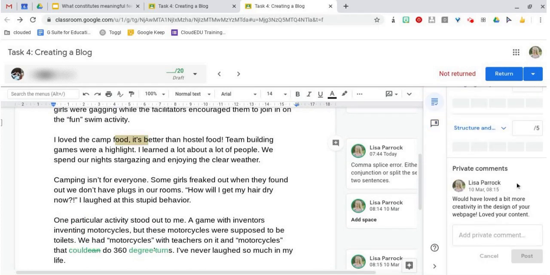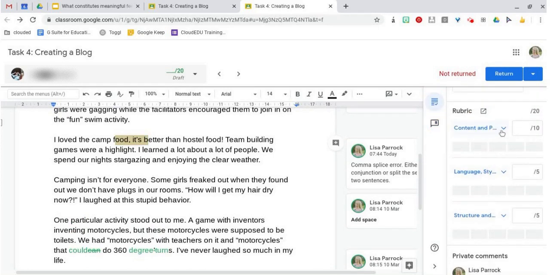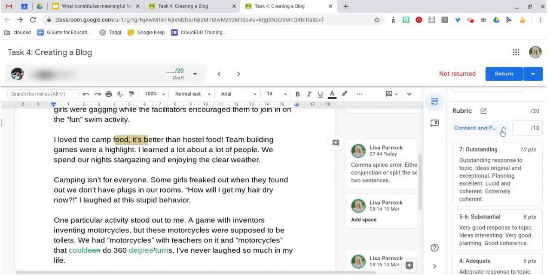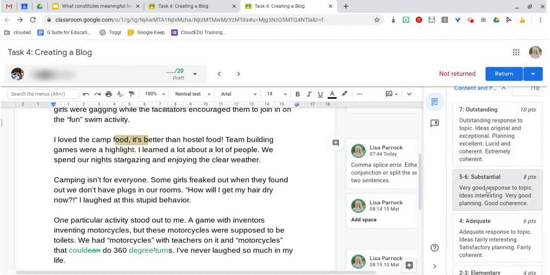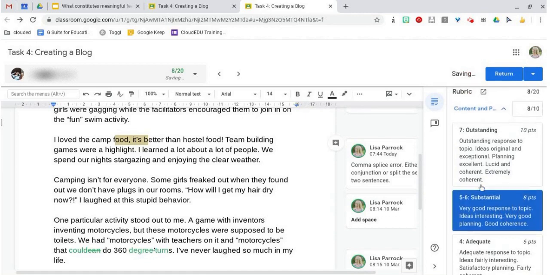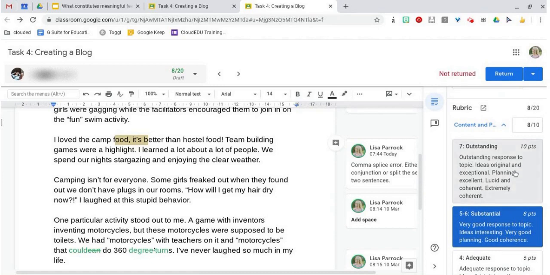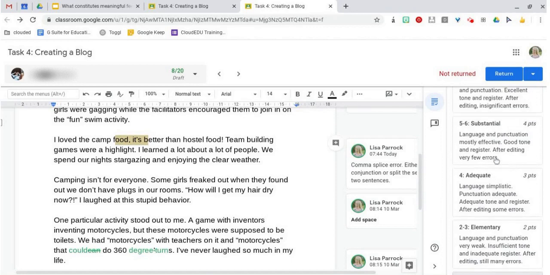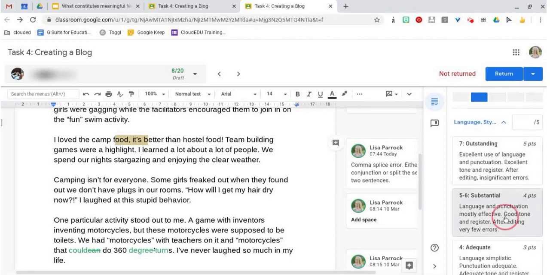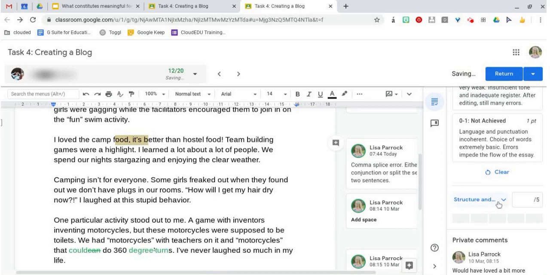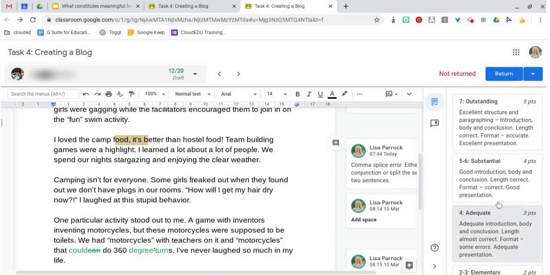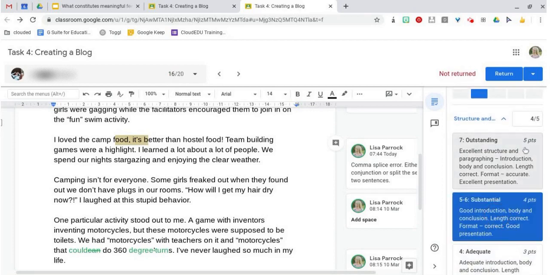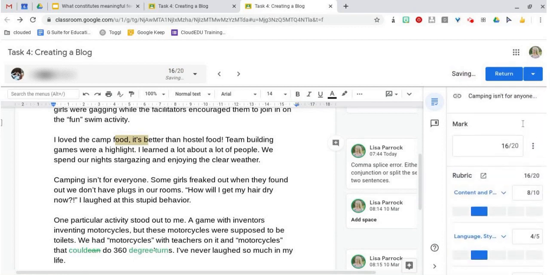Then if we go back here to the rubric, it's also a way of giving feedback. So I added my rubric when I created the assignment, and I can now click on a specific level that the learner has achieved. It gives them nice feedback on that specific level for each of the different categories. So here's the language. And then you'll see that as soon as I click on the level, it inserts the mark over there and it tallies the marks at the top as well.